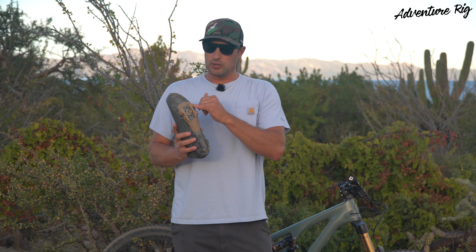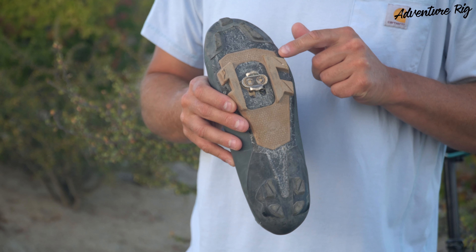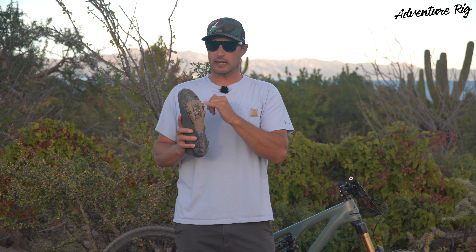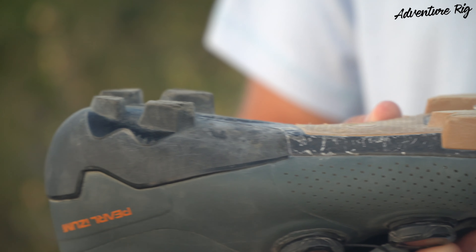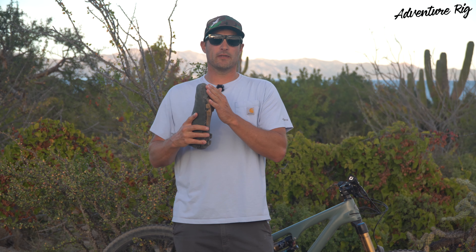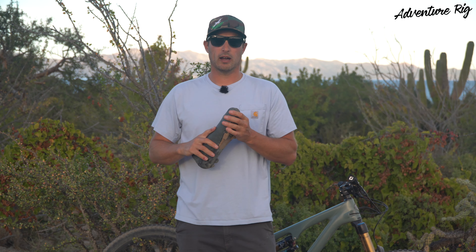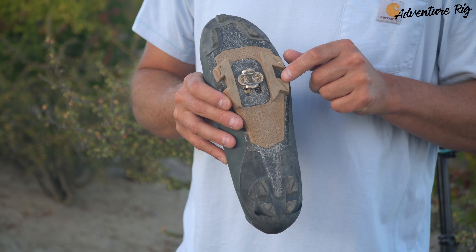On the bottom of the shoe, you do have a good tread pattern. If you're going to be in mud, sand, dirt, or climbing up hills, this tread pattern is very conducive to giving you sure footing. One thing to mention is the tread is more of a very hard rubber or almost a plastic material. This is great because it's not going to wear down very quickly. However, if you're climbing around rocks or sandstone and it's very steep, I have found that I can get a little bit of slippage at the very front of the shoe when I'm on my toes trying to walk up something really steep. It's not the end of the world, and what I like is that it's going to last an extremely long time.